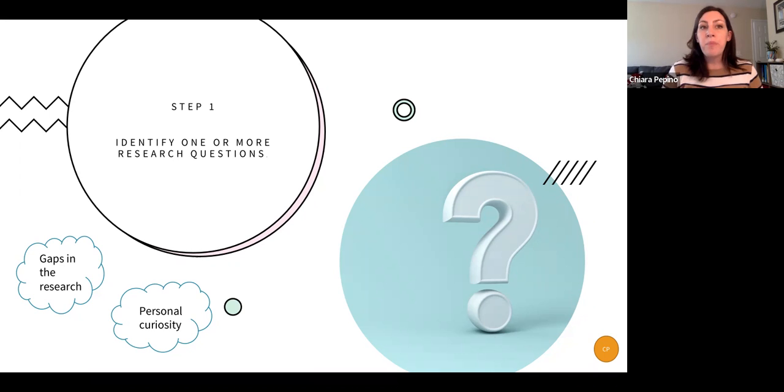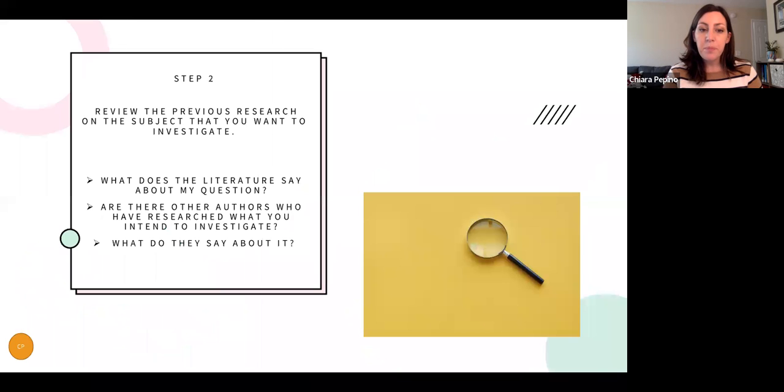You try to do something about the gap so that the bridge will be shorter. Another thing is that you might just have a personal curiosity, so you go and look for that specific thing because you want to know more about it. You learn more about that topic, and then you find your results about it.